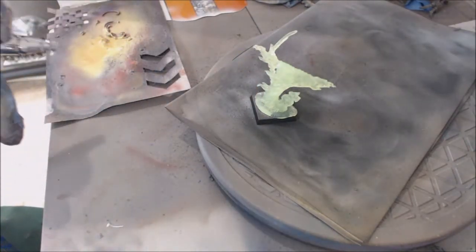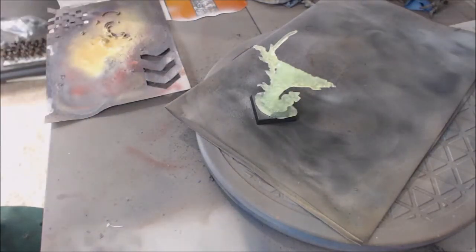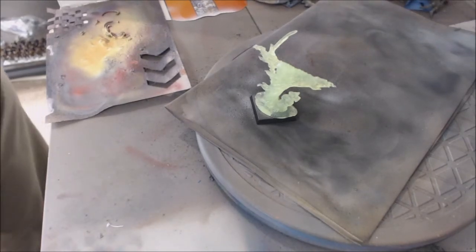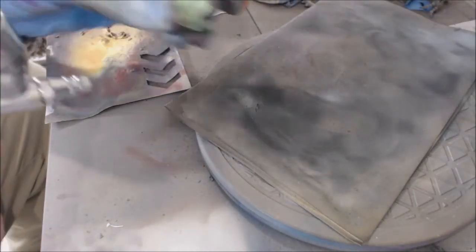And then we're going to prime it first with some German gray, which is a very gray-black. I like this as a primer when you're airbrush priming. When you're rattle can priming, I tend to use whatever color is closest to the mini I want to do, because you have less control. With this, since I do everything in Zenithal, it doesn't really matter what color we start at.